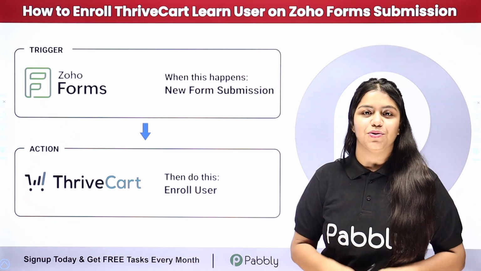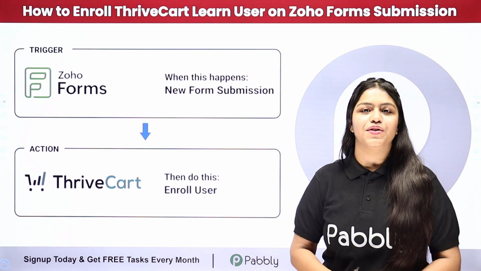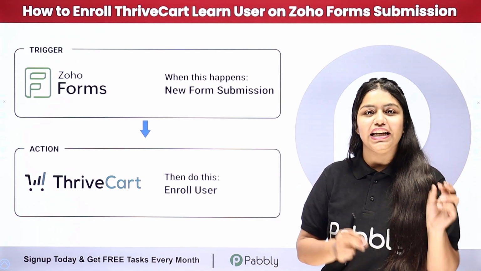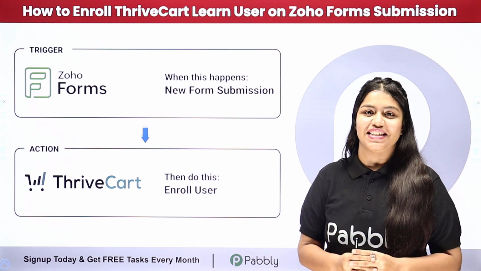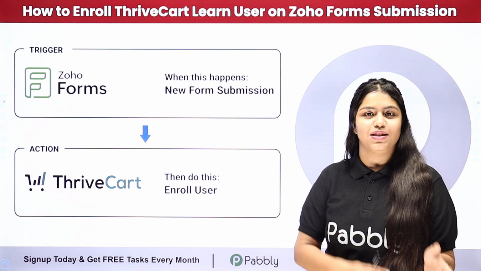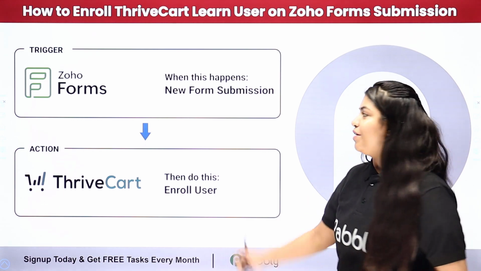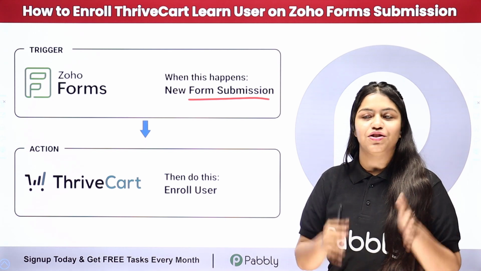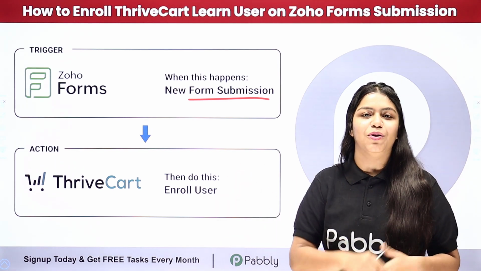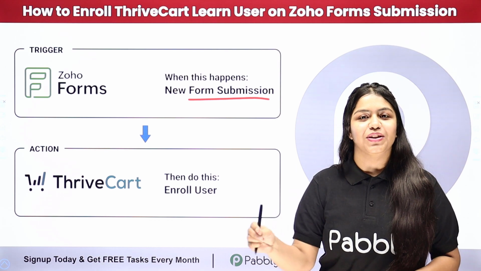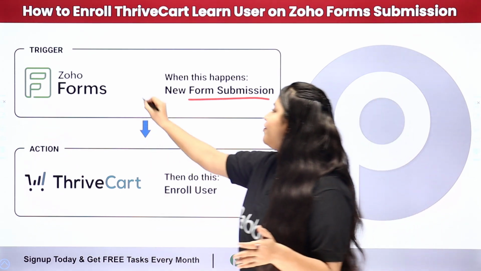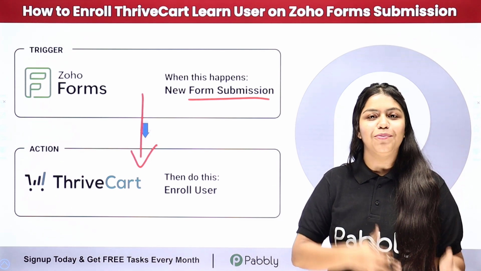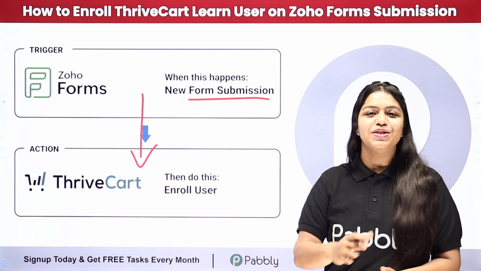So over here I'm running an Edutech company and we offer free courses to all our new leads and potential clients. And we use Zoho Forms to collect the registrations for these free courses. So now what I want is that as soon as a new lead registers for my free course with the help of Zoho Forms, automatically that same lead should be enrolled into my ThriveCart Learn account into that same course they registered for. So to do this, we are simply going to create a connection between Zoho Forms and ThriveCart Learn. To create this connection without knowing any programming or coding language, we are going to use Pabbly Connect.